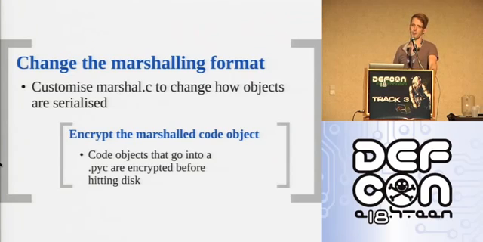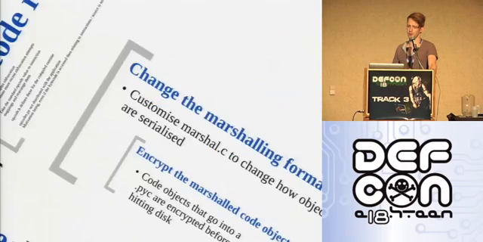They can get arbitrarily fancy here. I've seen stuff that looks like they're doing some kind of encryption. I'm sure it's pretty crappy encryption, but still, to work out what they're doing, because it's happening in the CPython layer, you're going to have to trace it in a debugger, and you're going to have to do that for every different type of marshalling modification, which is a bit of a pain. So I wanted to avoid that, and I managed to avoid it by working at the Python layer. We'll talk about that in a bit.